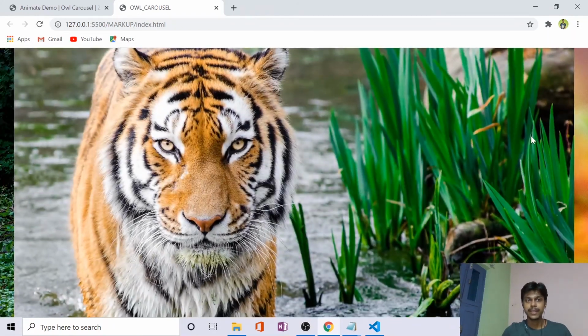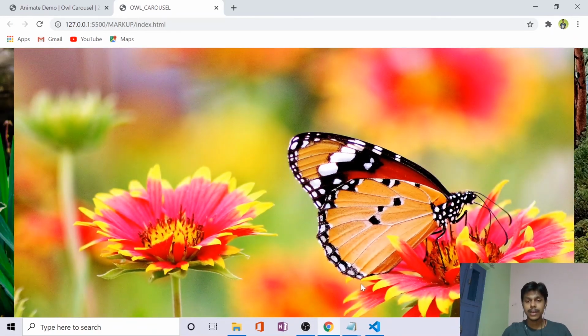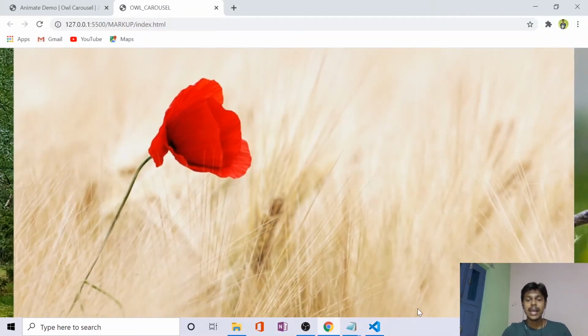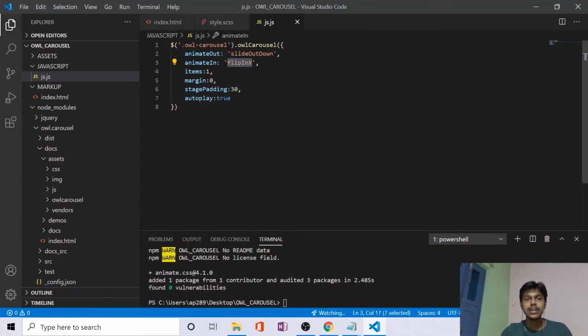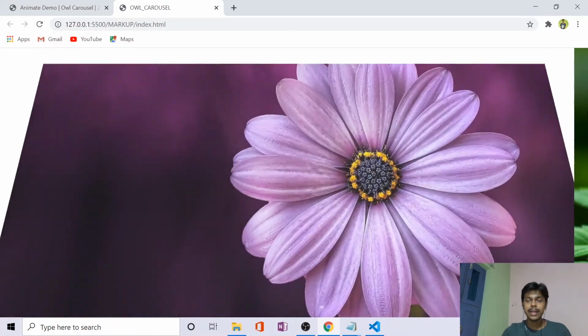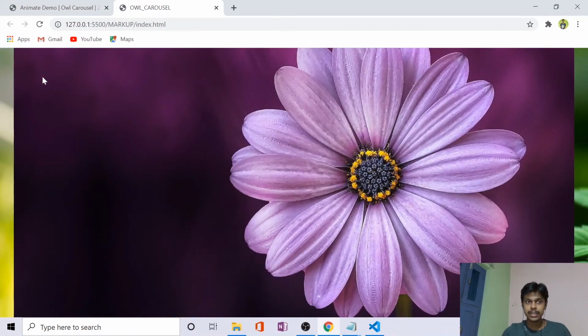You can see here that every time the animation goes out, it goes like slide down, and every time the new element comes in, it comes like flip in X. And I was talking about the stage padding. Through it we can see the neighbor elements of our main element.